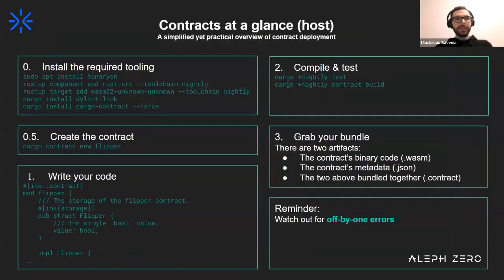Yep. So let's see how we can set everything up. It is a bit of a pain to set everything up as ever, but nothing to be scared of. It's very much doable. So you would first need to basically install Rust, the Rust toolchain, and importantly also cargo contract pallet to be able to build your contracts and stuff.